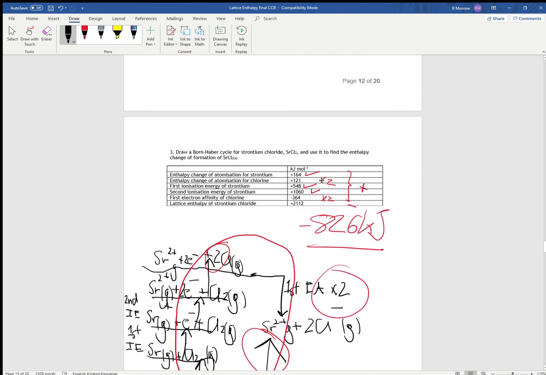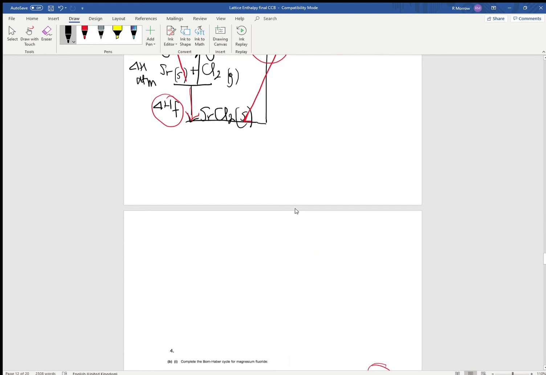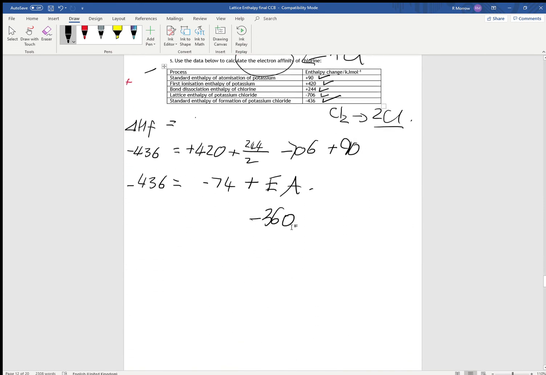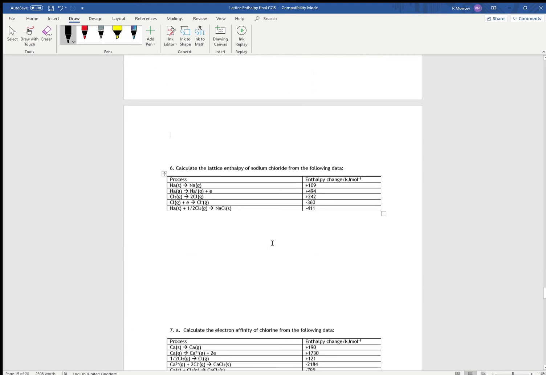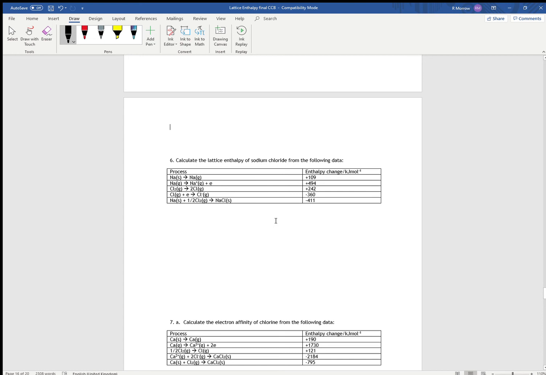I can probably pop up here somewhere and find the electron affinity of chlorine. Yeah, in this table here it was given as minus 364. So hopefully I'm bang on there. Okay, we'll just put the units in for that, guys. Just keep yourself right, always with units. You drop marks otherwise. Okay? Calculate the lattice enthalpy for sodium chloride in that one.